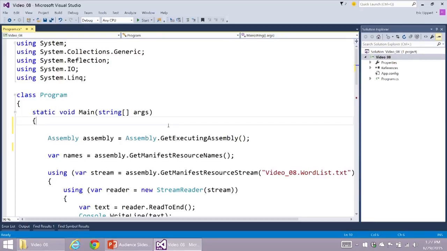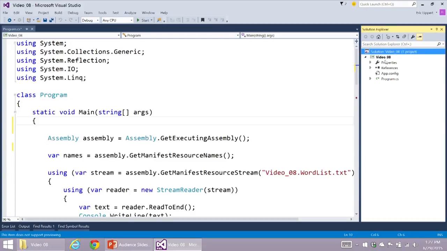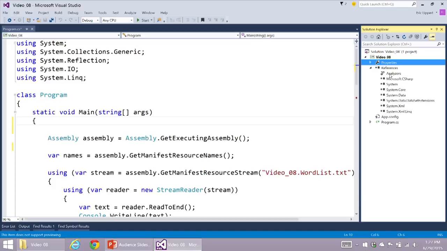I want to spend a little bit of time looking again at the Solution Explorer window, which is this window over here, that tells you what are the various parts of a Visual Studio solution. So you see we have a solution, and then we have a project, and then there's a bunch of stuff in here. Right? So there are properties here. We have a bunch of properties of the project itself. I'm going to talk about what goes in this file in a later video, so I'm just going to skip it right now.